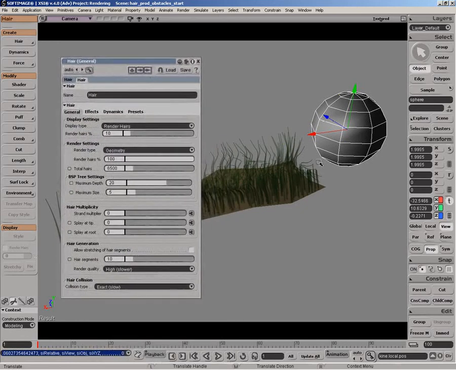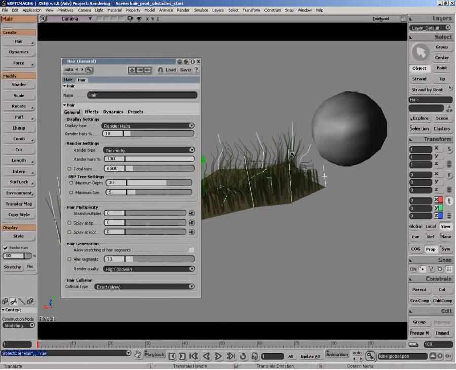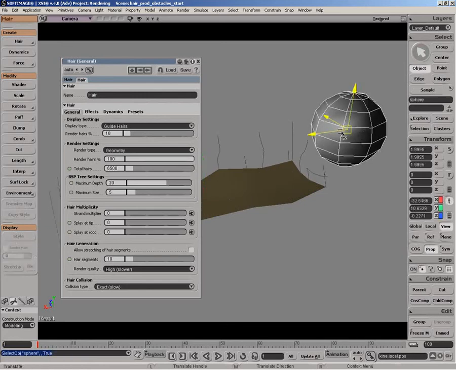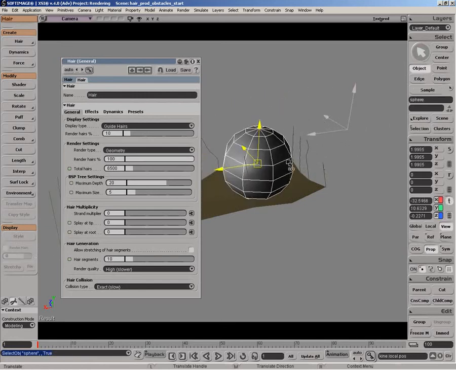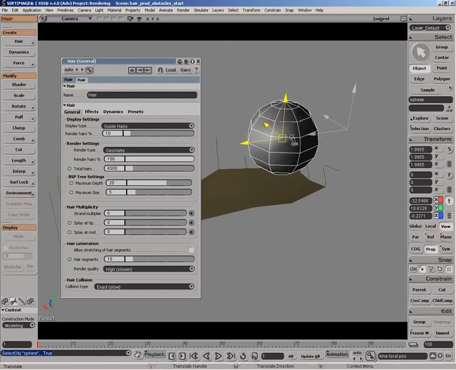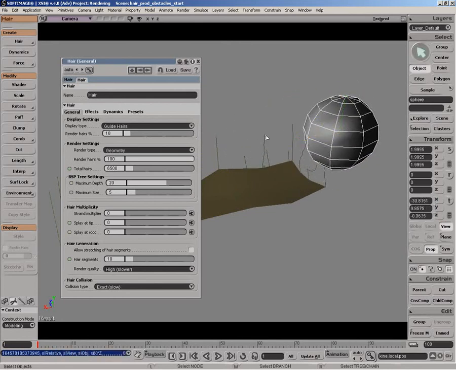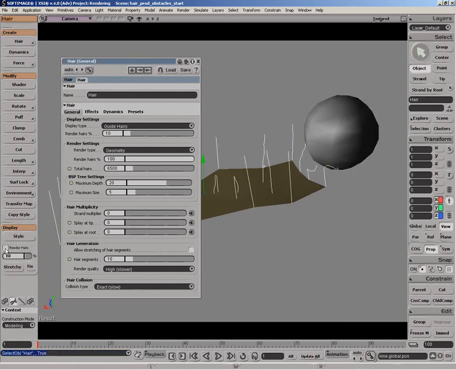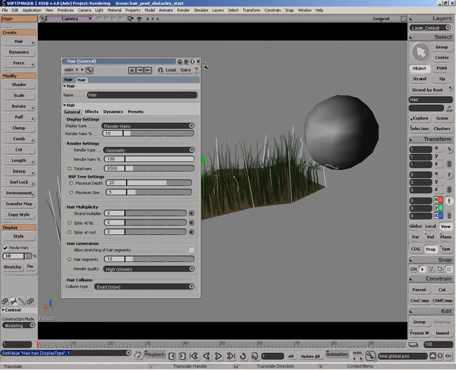And remember, the actual obstacle collision is applied from the guide hairs. So it's only the guide hairs that are being simulated. So if we turn this off and move this guy around, you can see it's only the interaction with the guide hairs that are actually being used. And then when we generate the render hairs, they're just computed based on the guide hair position. So you want to have the guide hairs in the path where your obstacle is, because if there's no guide hairs and it's simply an area between two guide hairs the obstacle is traveling between, you won't see any collisions occurring with those render hairs. So that's something to keep in mind.